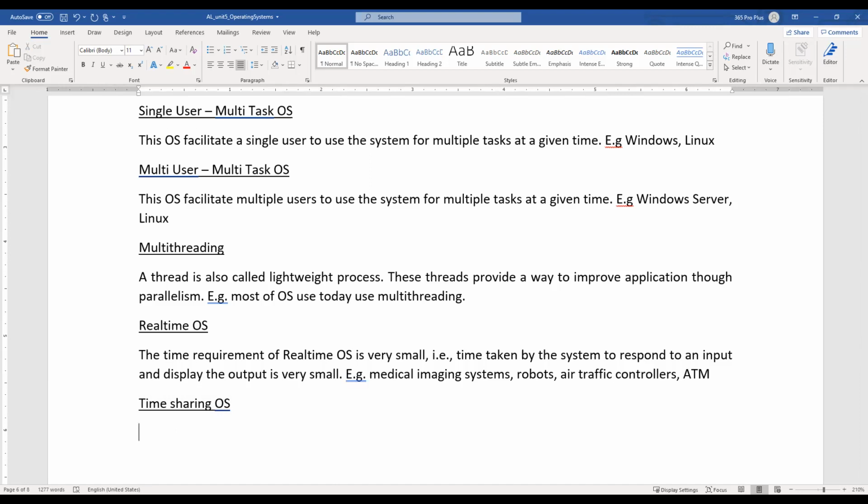The idea there is that processor time is shared. That means multiple users access a system at the same time, and the processor's time is shared among the multiple users.